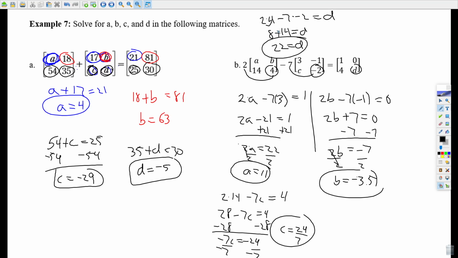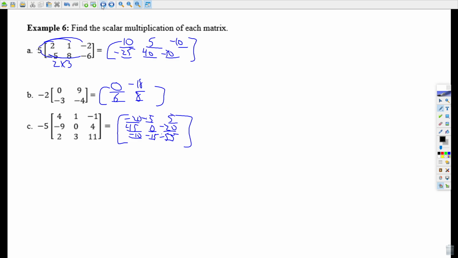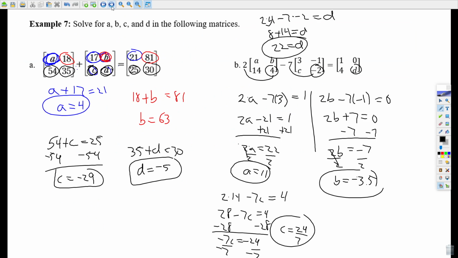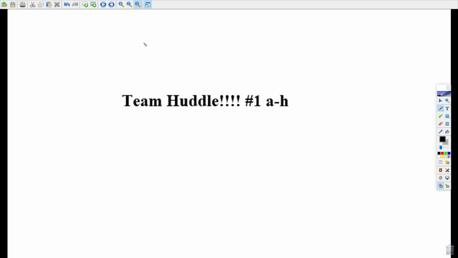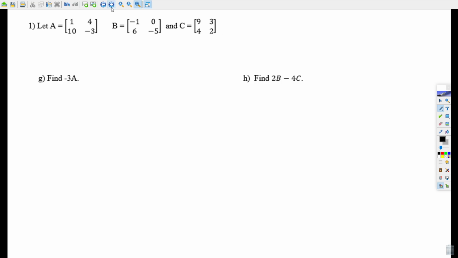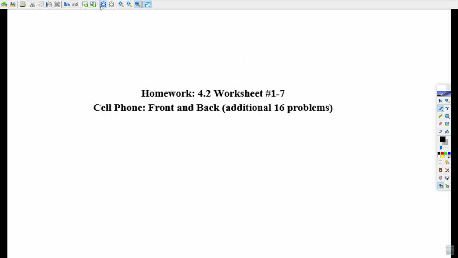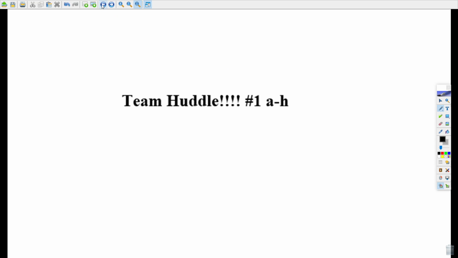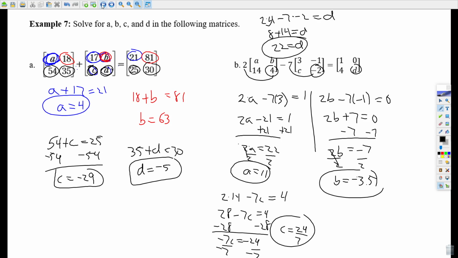So that one was actually fairly long, but I would also say probably the most complicated one out of all the ones that we've done is part B to answer all those equations. Definitely make sure you know how to do these ones because they're a little easier and a little bit more applied than just multiplying and adding, subtracting. And so that will be the end of 4.2, and then you can do the rest of the huddle problems. Oh, we're solving for x and y here. But it's just basic addition. That's not too bad. And then the next lesson will be actually multiplying two matrices together. That will be 4.3.